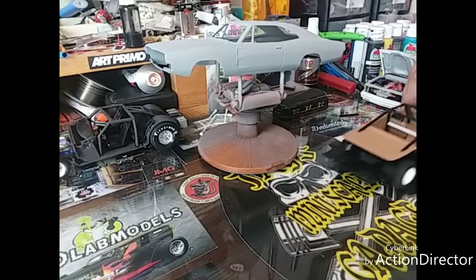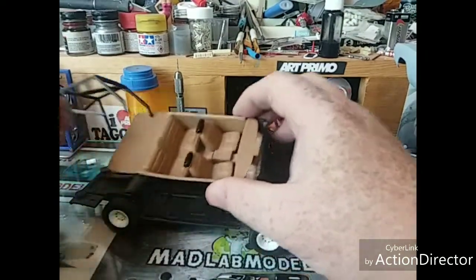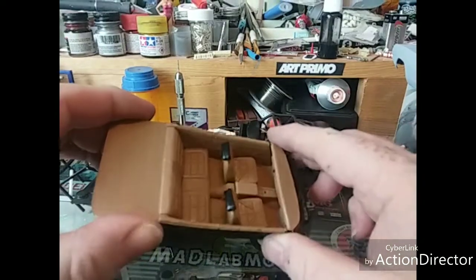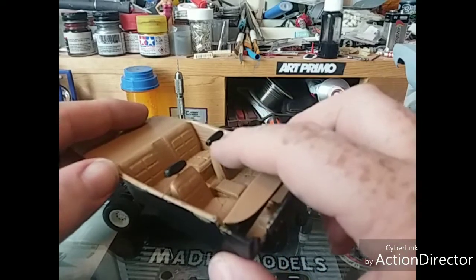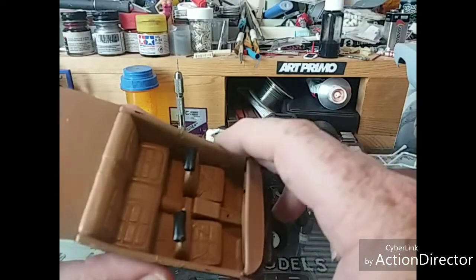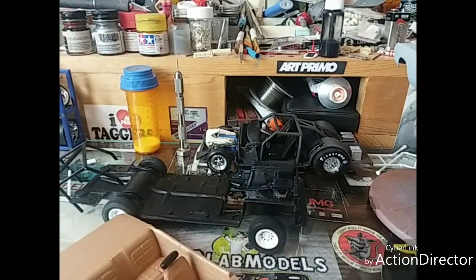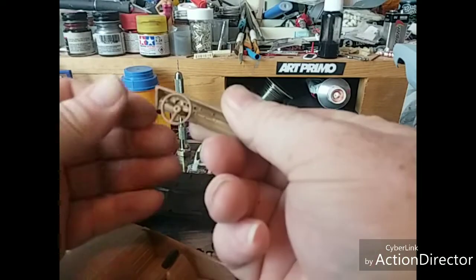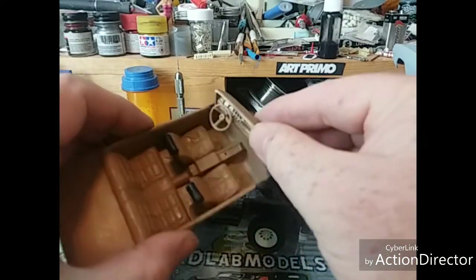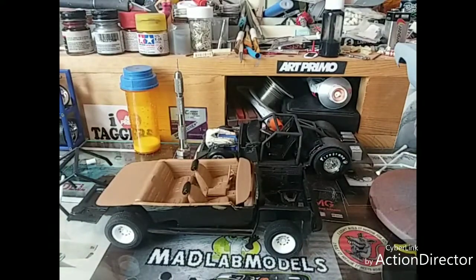Okay. Well, what I decided to do, best way to do this, there we go. Let me get a little bit of light for you guys. I got my cage done, added an extra bar. Got a caramel tan. I found this headrest out of the Revell charger, this old parts car I had. There ain't nothing detailed yet, because we're waiting for the paint to dry. Which is cool. I can do it the way I want to, and it's gonna be a jumper, so I'm not really worried about the motor.